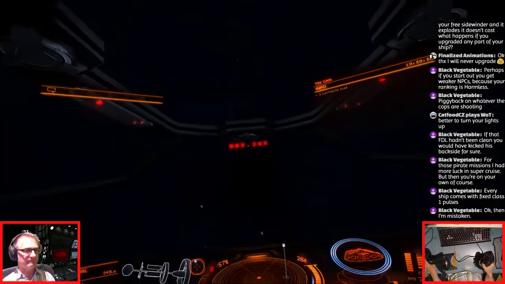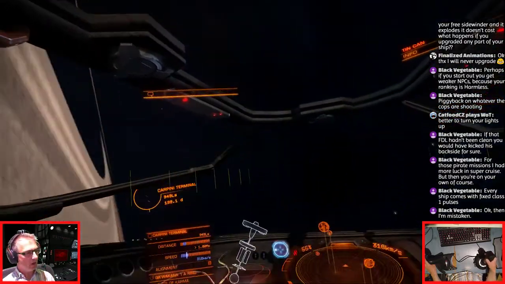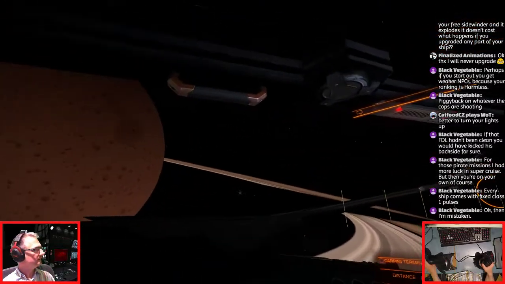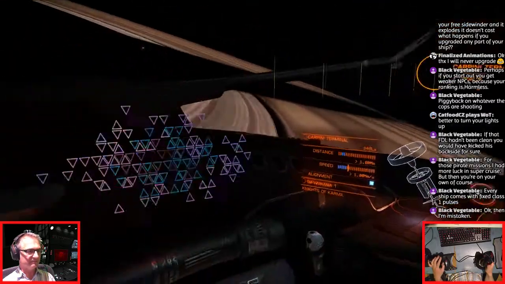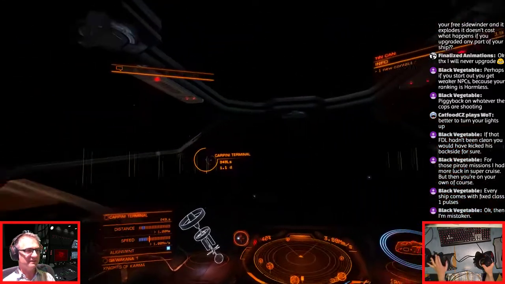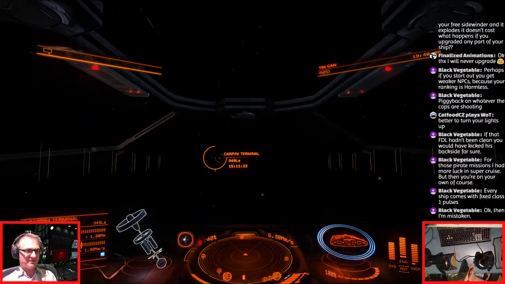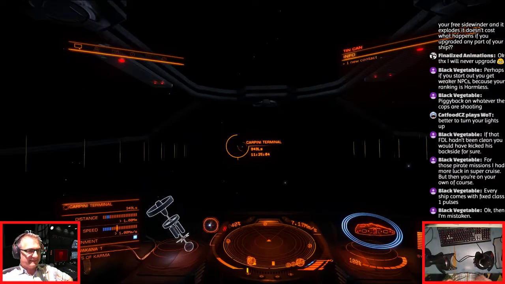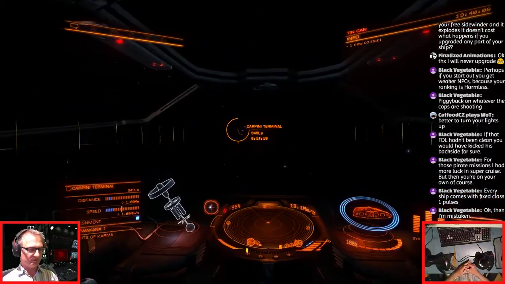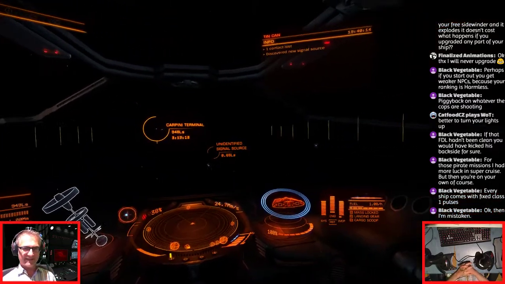Four, three, two, one. Engage. Whoa! Okay, so 96,000 credits. That's gonna allow me to purchase an FSD and get out of this system. I can take on more missions doing that as well, which is great. I can deliver this data that I've got. Fantastic.